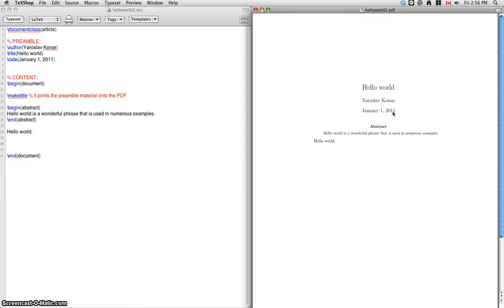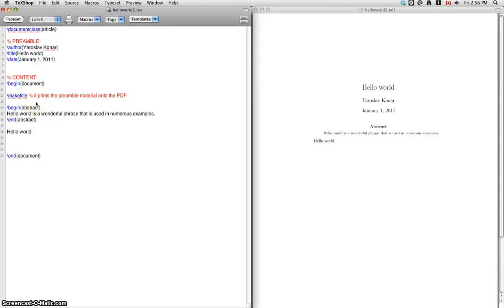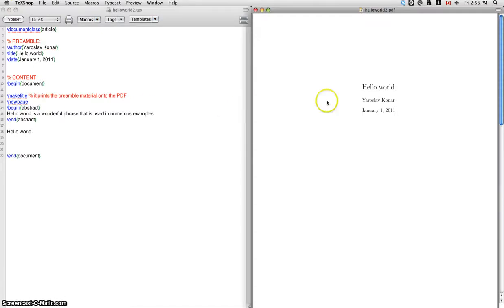Now another thing is, often in articles you don't want to have the title page and the abstract and the content all on one page. So lucky for us, LaTeX provided us with a nice little function called new page. So for example, after the make title command, I will just move all of that content, for example the abstract and the rest of the stuff, onto a new page. So when I typeset again, I just use the shortcut. Now I have a title page, and the abstract and the content below the abstract gets added onto the second page. Perfect.